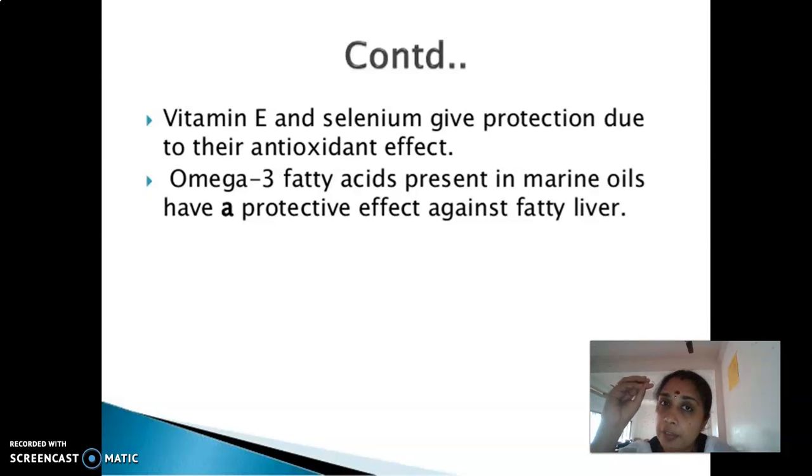So if there is any defect or deficiency in the leptin, or if there is a defect with the receptors, then the function of leptin will be blocked, which results in obesity. Right, so the feedback behavior is always controlled by leptin. That's a function of leptin. And adiponectin is another example of an adipokine. It's also synthesized by the adipocytes, right?